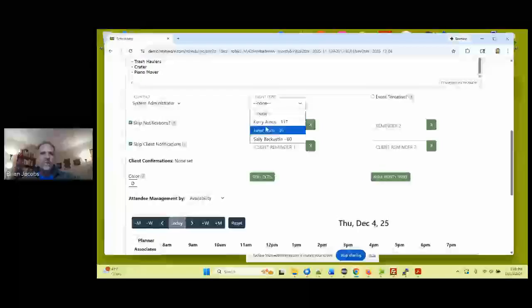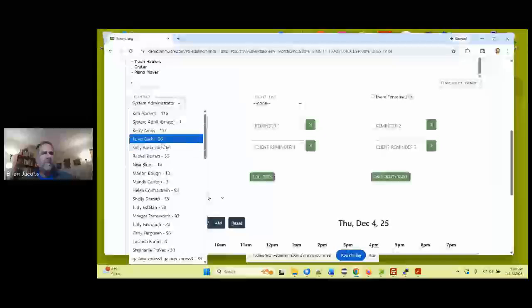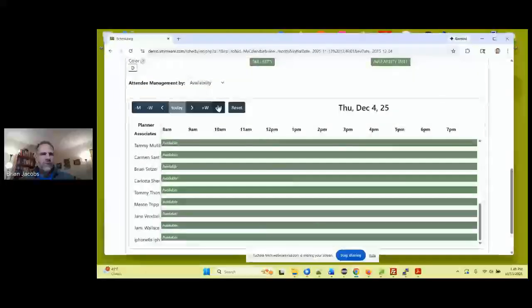Here's where I can set the event lead. I can mark an event as being tentative. If I have an office manager who handles all of the scheduling, then this would be your main contact. And then lastly, for this topic, we have the question of how you manage who's going to do the work. So we have 3 different basic approaches, and each one has its own underlying way of thinking, its own assumptions.